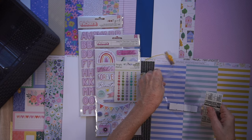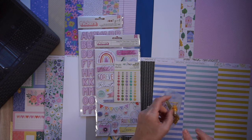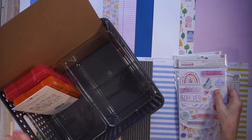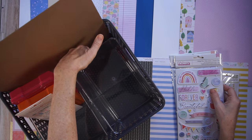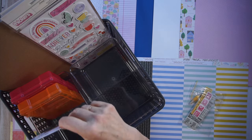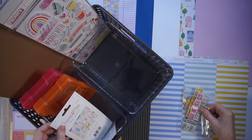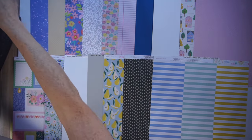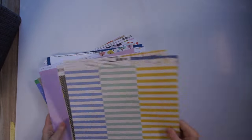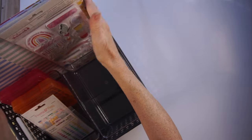I'm going to tuck everything away because this is how I'll be storing my kit for the month - it makes it like a grab-and-go basket ready to go. In my basket I've got a piece of cardstock where I plan to store my papers. The smaller embellishment packs are going to go in the front part of this little divided refrigerator bin along with the empty packaging. Then I'll grab up my papers and put them in the basket too - this is going to be ready to go.